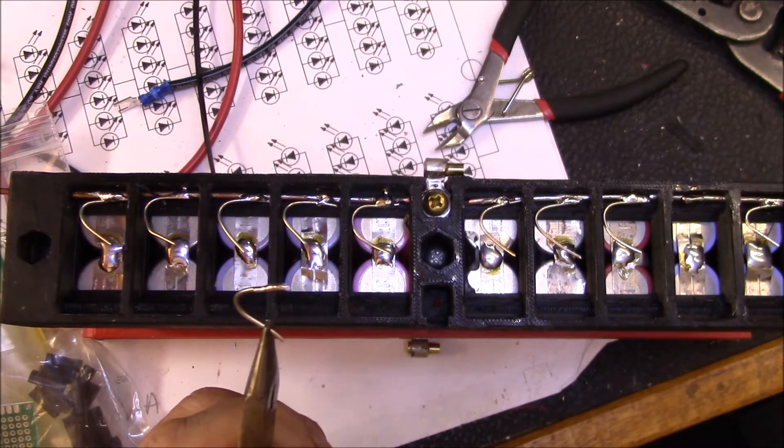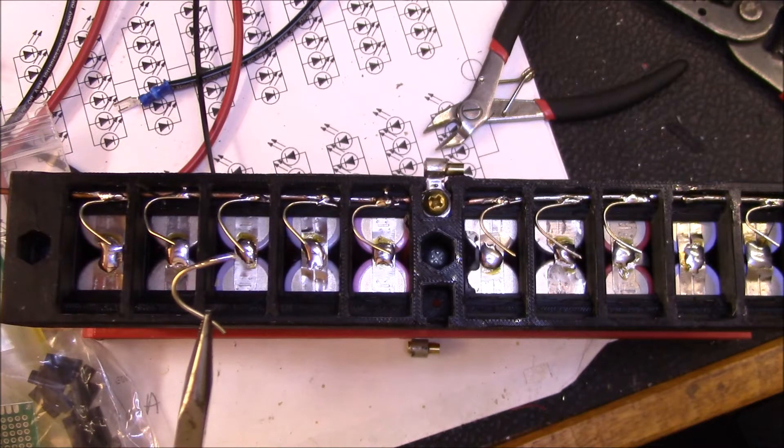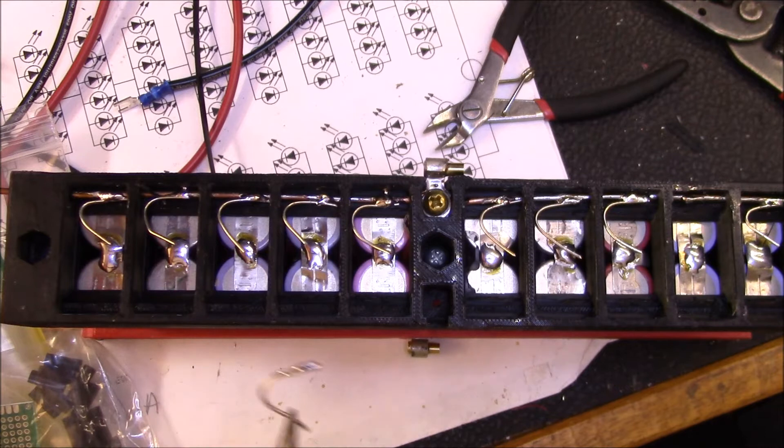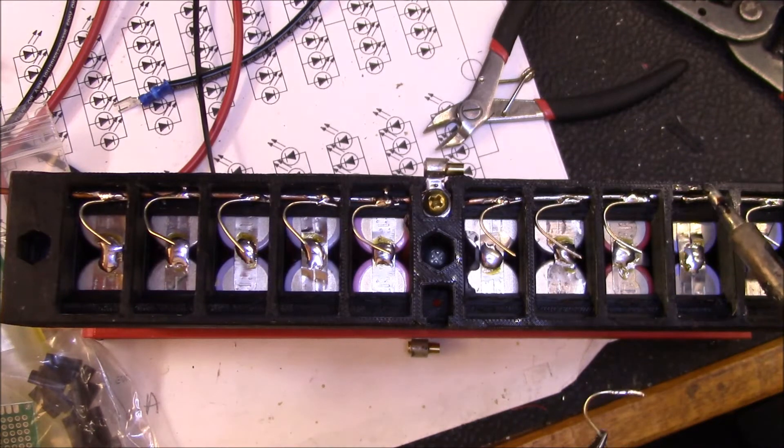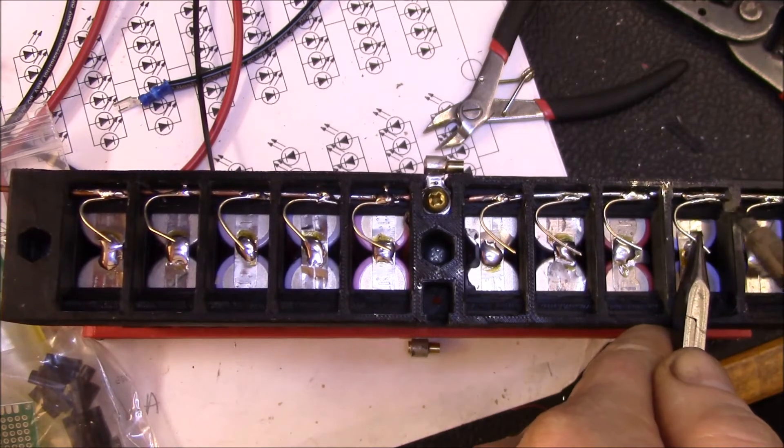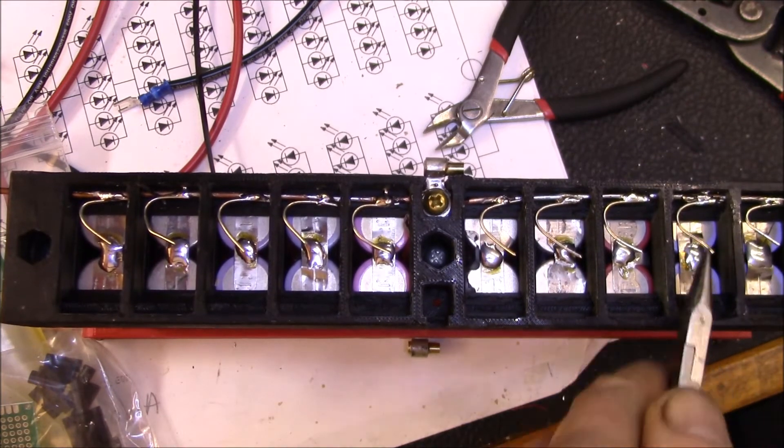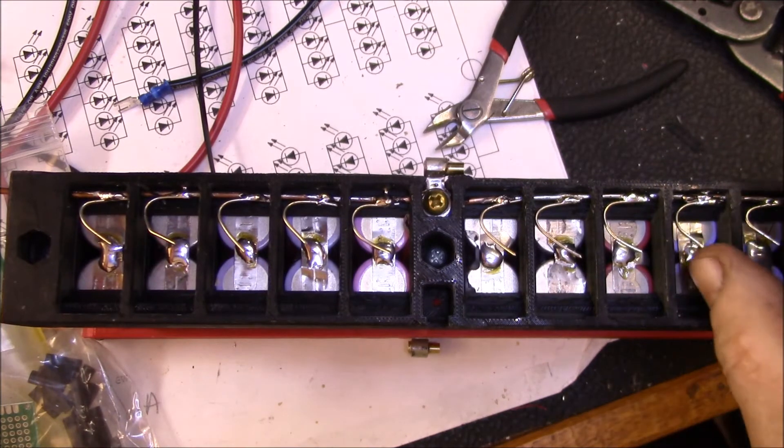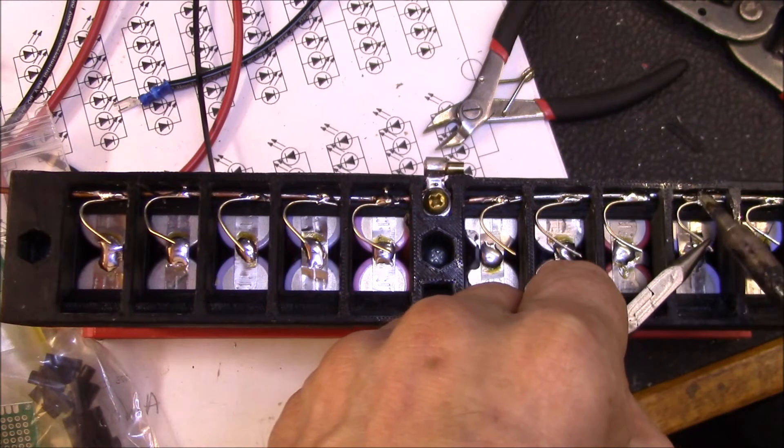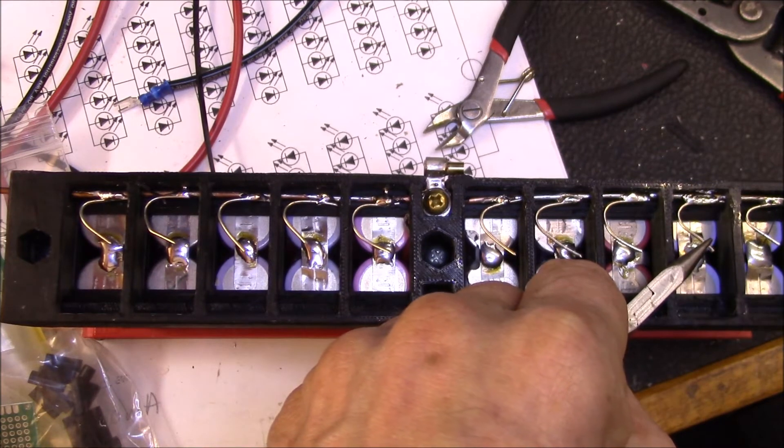I cut a little piece of 18 gauge tinned copper wire, solid core. I try to pre-tin the end, and then I've also pre-tinned the bus bar wire there. Then I can just come in like this, hold it for a second until that sets up. Oh, that one didn't quite get there because I'm soldering onto 12 gauge wire so it holds quite a bit of heat there.